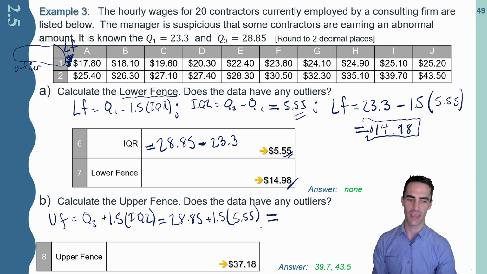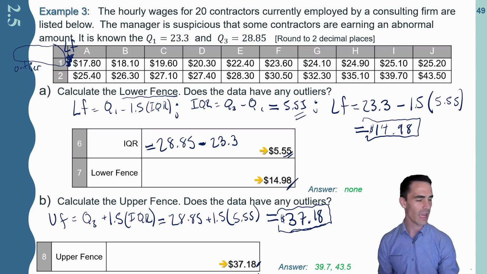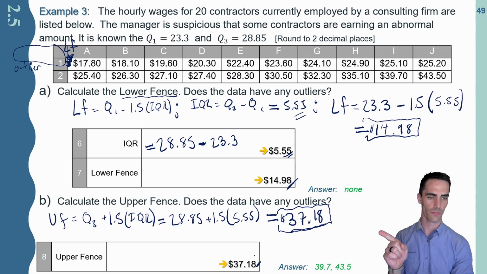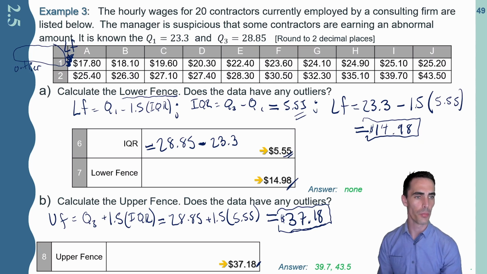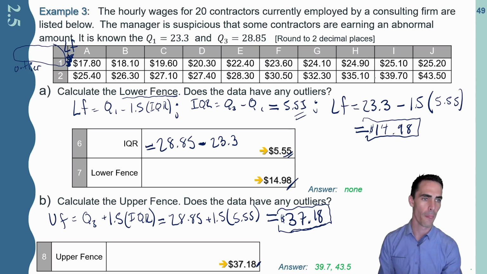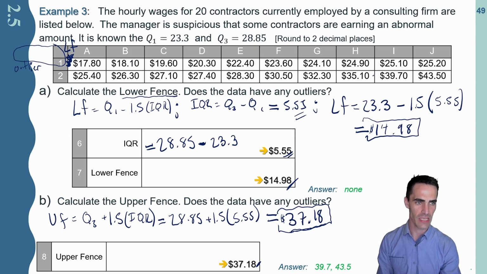If you multiply, then add, again, I did it before and I cheated. Here it is. You get 37.18. And these represent dollar bills for this contractor's rates. So there's my upper fence. The big question is, based on that upper fence, do I have atypical outliers? Again, take that 37, see if you can transpose it onto your data. 37, if I was to draw it, it would be kind of smack dab right here.